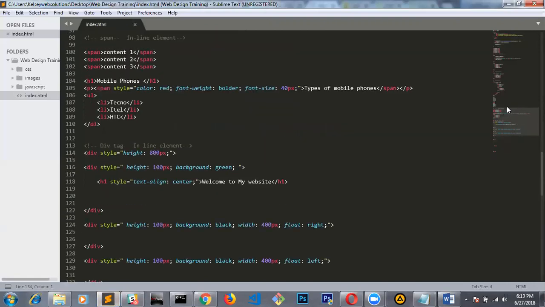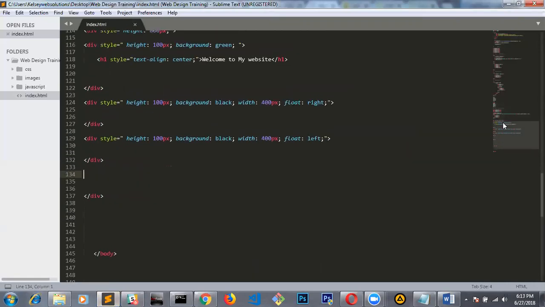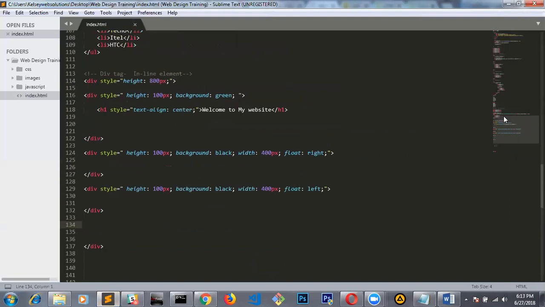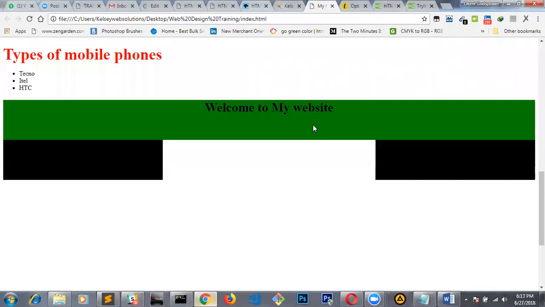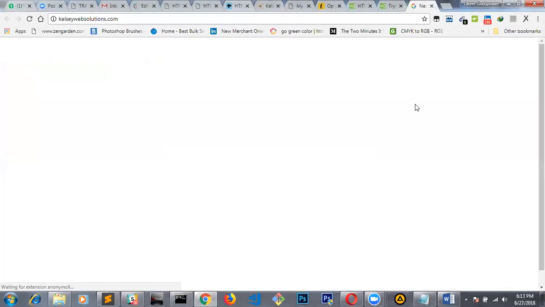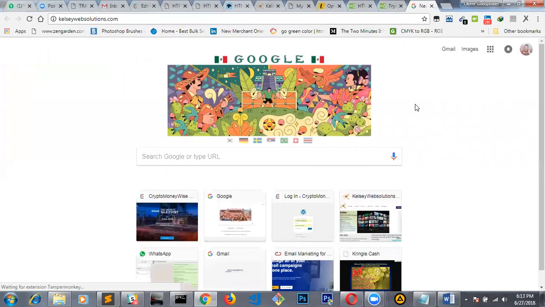All right, so this is the way you can use div. Now, later on in the tutorial, after we start creating our website, I'm going to show you how you can actually use the div and create a responsive website. Like our website that you see, the case solution website, every part of that website is created with divs. So we use divs throughout in our creation.